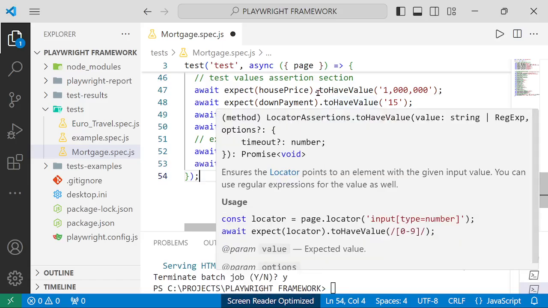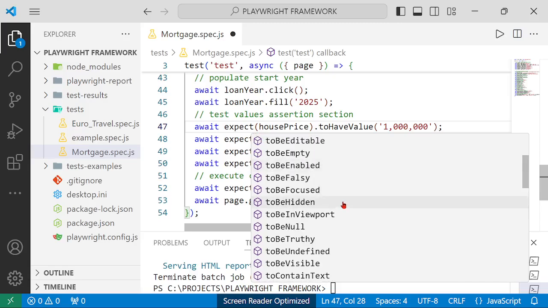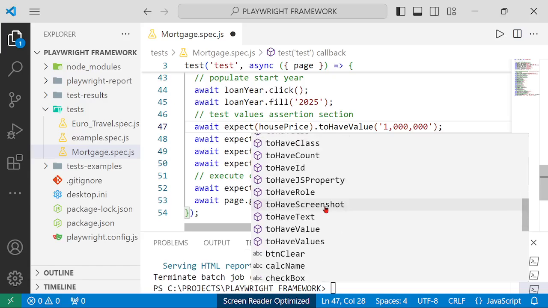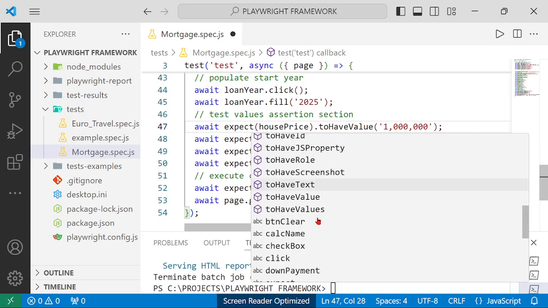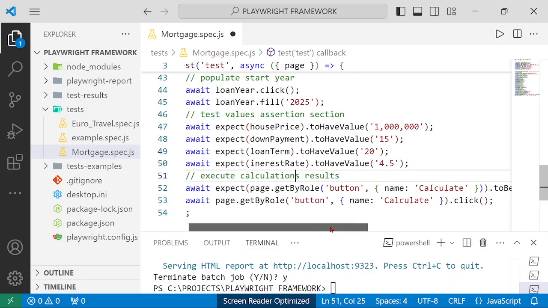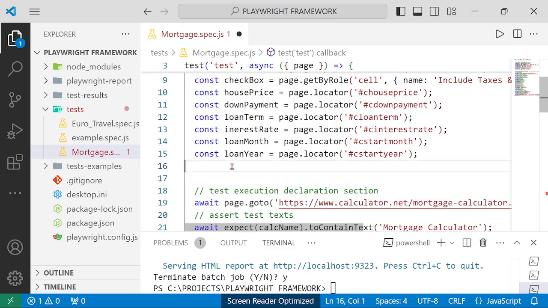Looks fine to me to have value. Let's double check it. To have value right here. You can see it. Okay, good. Good enough. And now we need button. This is final.